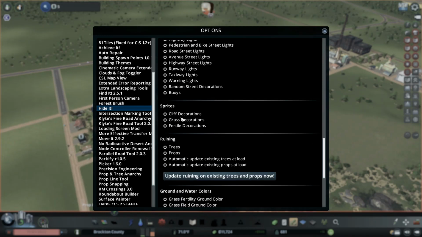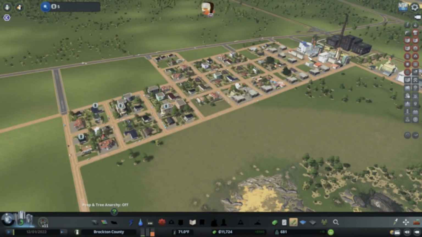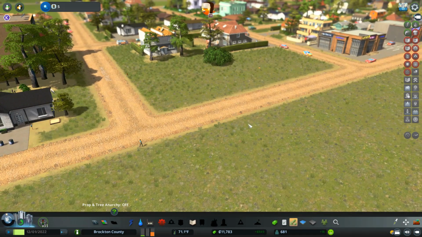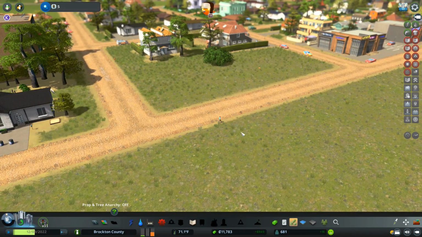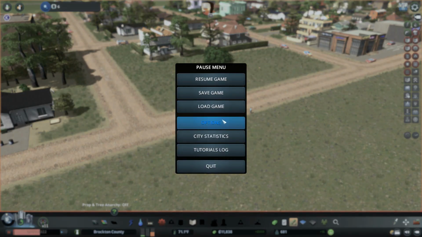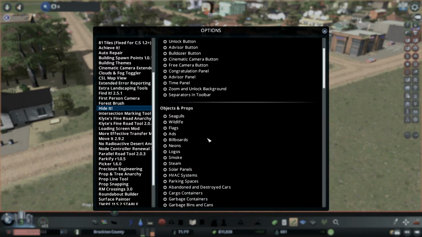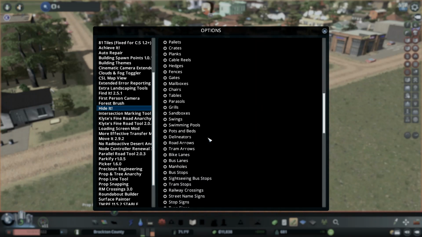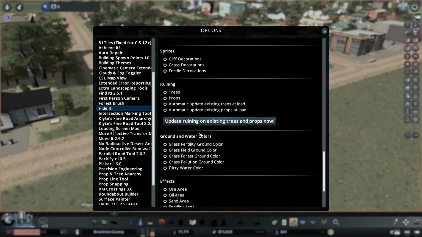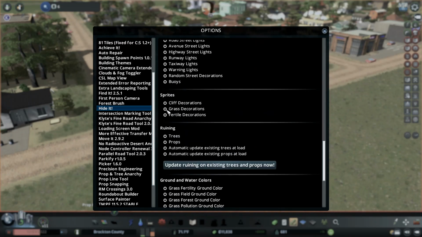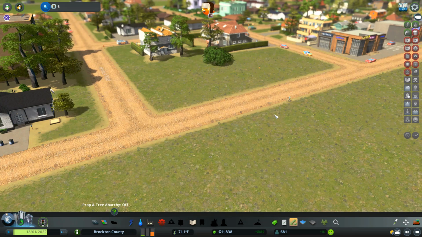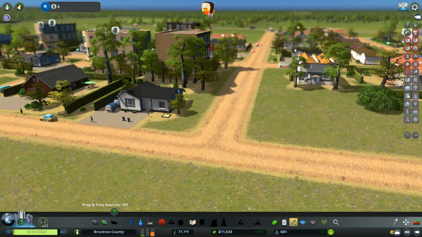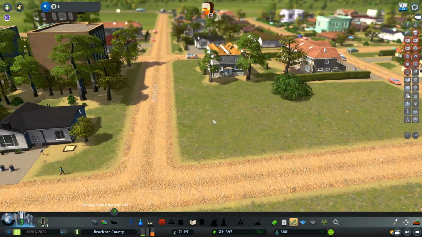So sprites. If you look at grass decorations, let's zoom in on the map right now. So you see how there's all these little grass things? This mod particularly is very useful for non-snowfall themed maps, because if you disable the sprites, I'm sure you saw it in the background, but then you come over here, they're not there, and what happens is your game loads them in all over the map.